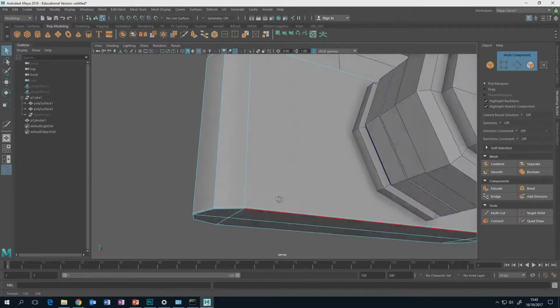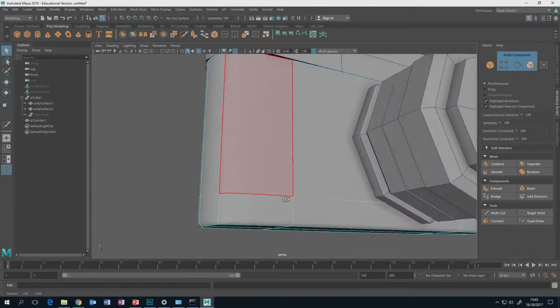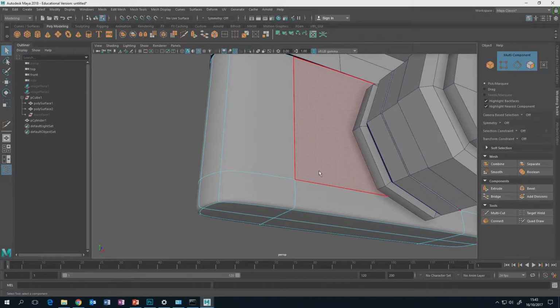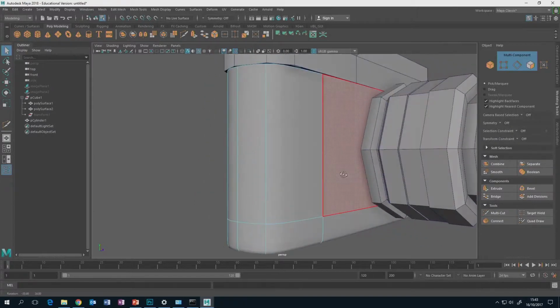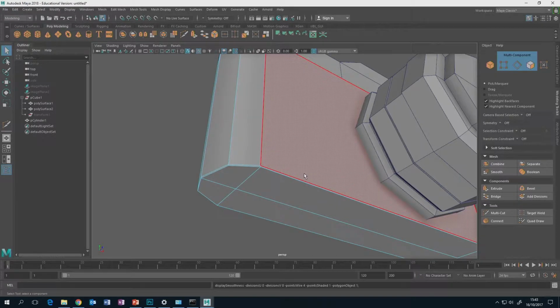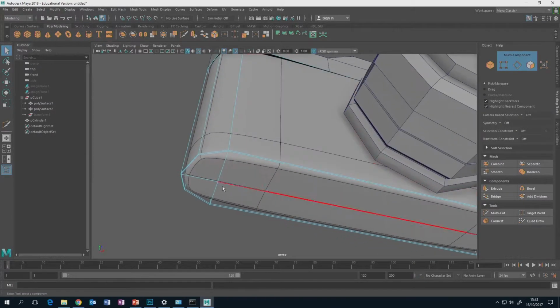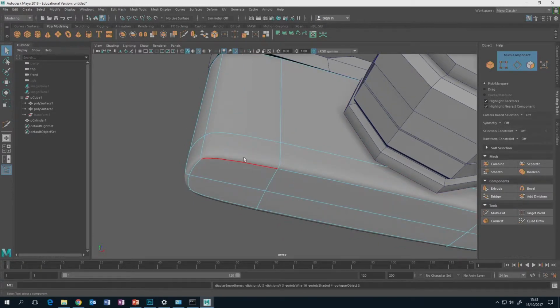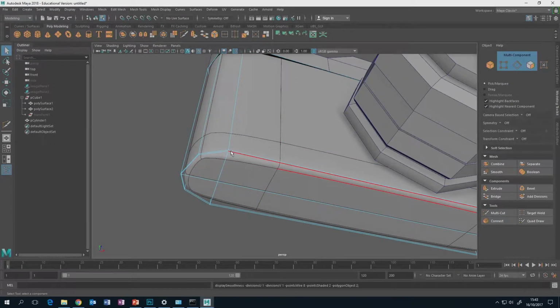That loop has helped us maintain a sharper edge. Press 1 again to go back. All this 3 is, by the way, is just a preview mode. This isn't what your object actually is like at the moment. This just will show you what your object will look like when it's smoothed. You have to do one extra step to actually make it smoothed. But it's very handy to know that 1 is completely unsmoothed, 2 is smooth, but I can see the ghostly outline of my actual object. 3, I'll see what the object looks like smooth without the cage, as they call it. They call this a cage.